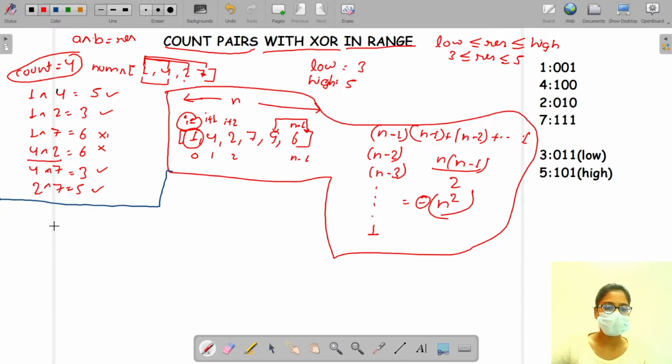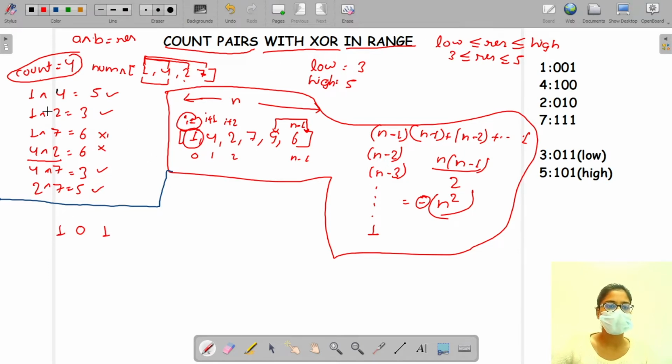If we want to check whether two numbers are in range or not, see what we have to do. Firstly, we have to XOR the two numbers and check whether the result is in range or not.